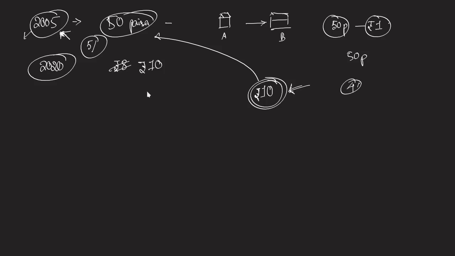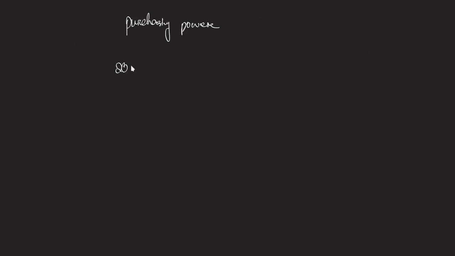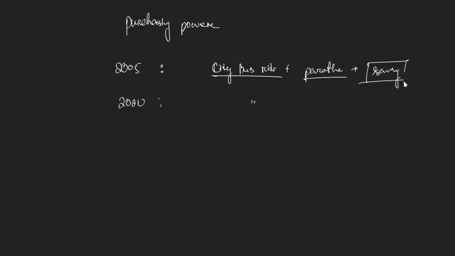and still have 4 rupees of savings. But now in 2020, the same scenario, your 10 rupees alone will be spent on travel from home to college. That means the power of 10 rupees was greater at that time, in 2005, compared to 2020. The value of 10 rupees was greater in 2005 compared to 2020. So this is purchasing power. At 2005, the purchasing power of 10 rupees was a city bus ride plus saving, but in 2020 it is only a city bus ride.